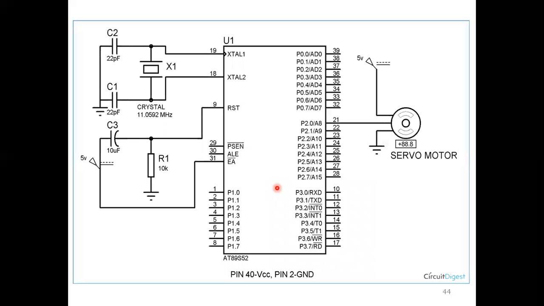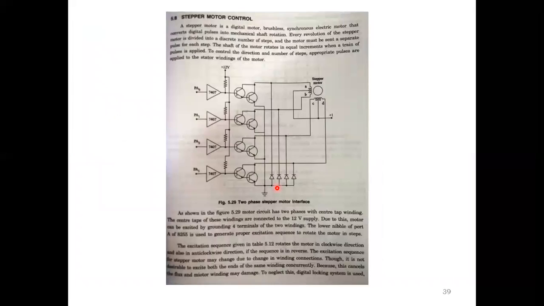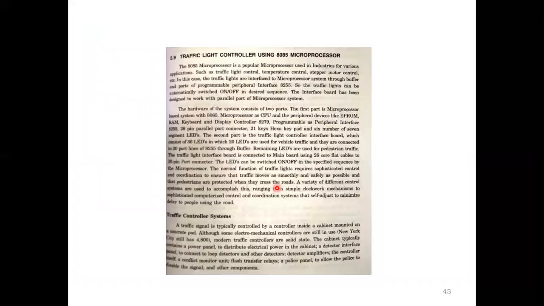So step 3, step 4, step 5, step 6 and step 7 have the same concept, that flow chart converted into steps like this. So this is the servo motor concept. The servo motor is also based on the stepper motor. This is the concept of the stepper motor. It is the most commonly used digital motor in robots, Xerox machines, conveyor belts and the like. They use the stepper motor under different conditions for different requirements.